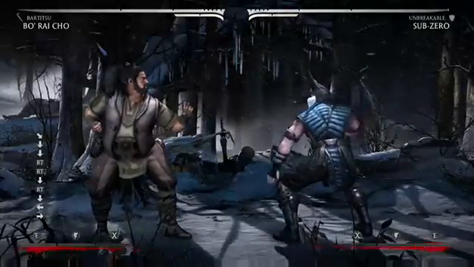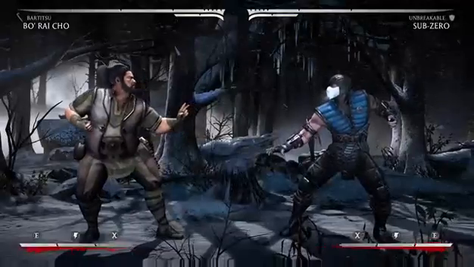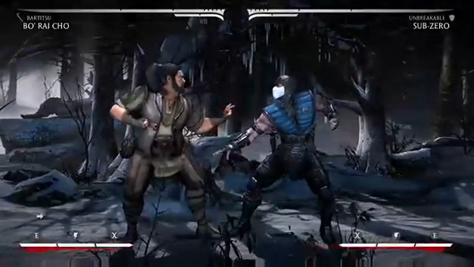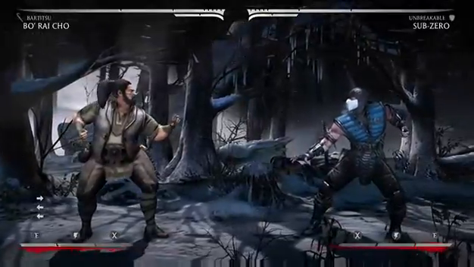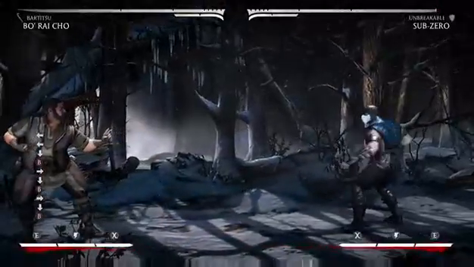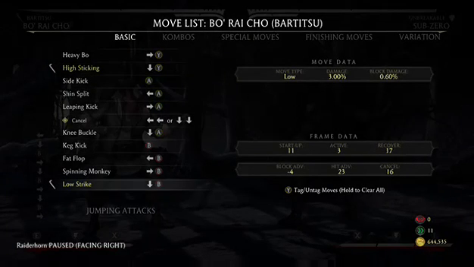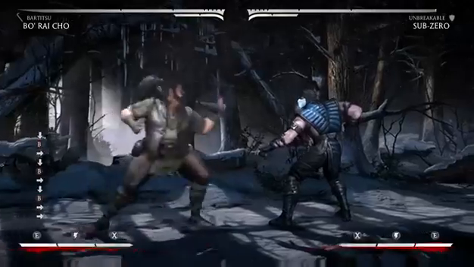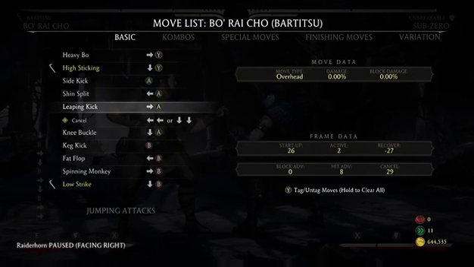I'm getting a little headache, but I want to talk about Bartitsu Rai Cho and his down 4 and his forward 3 and his forward 3 cancel. His down 4 is ridiculously good. Look at this range. Such good range. And on top of that, it's 11 frames, so it's a bit fast and you're able to get away with it. And it has 23 frames of hit advantage. So that means if you land a down 4 at close range, your opponent is jailed into forward 3.